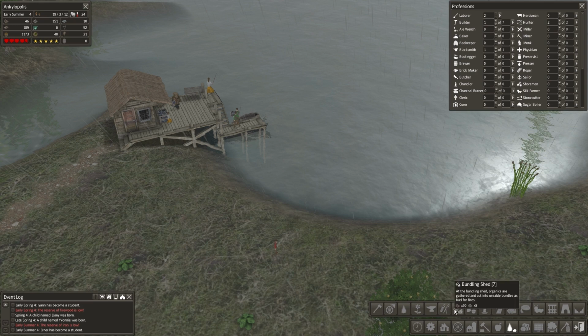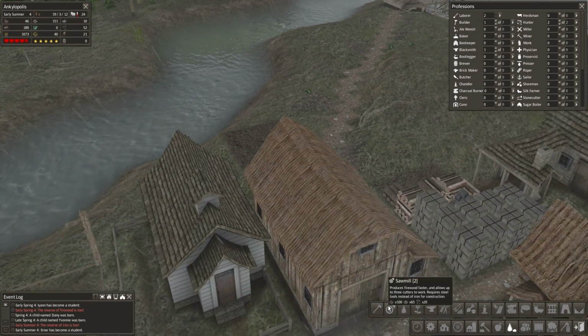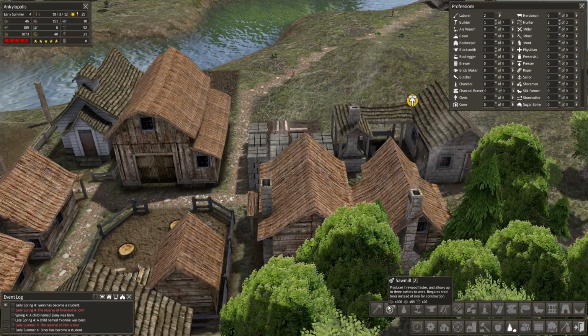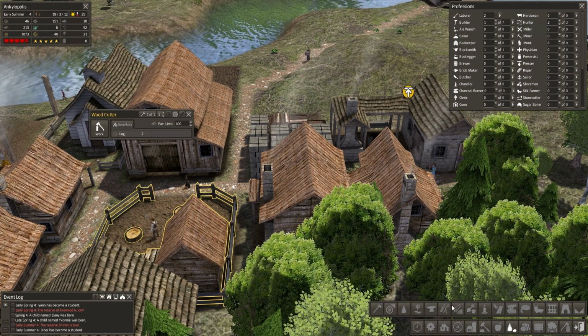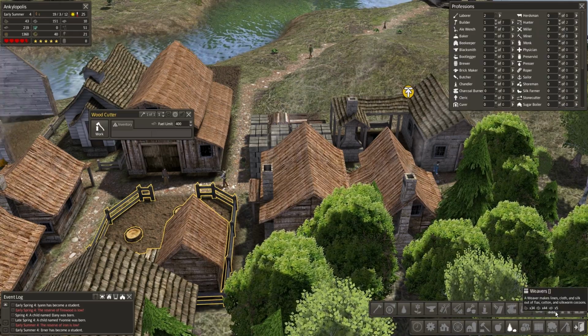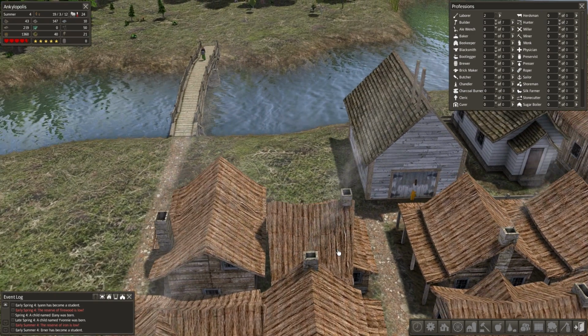Bundling shed. That might be useful, I don't know. Organics are gathered, cut into usable bundles as fuel for fires. Sawmill produces firewood faster. Steel tools. Okay, so advanced tech. What are these guys called? Woodcutter. There's a lot of cool stuff, but I'm not ready to build most of it.